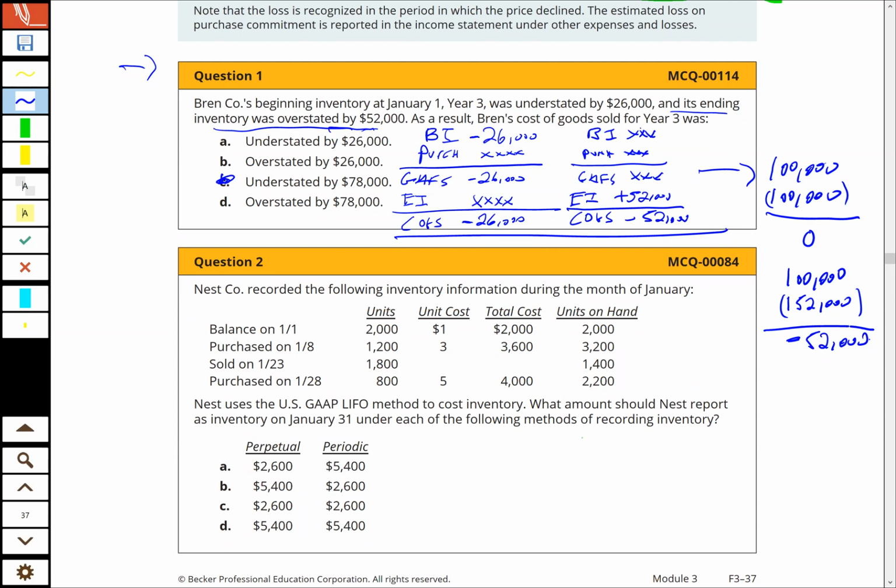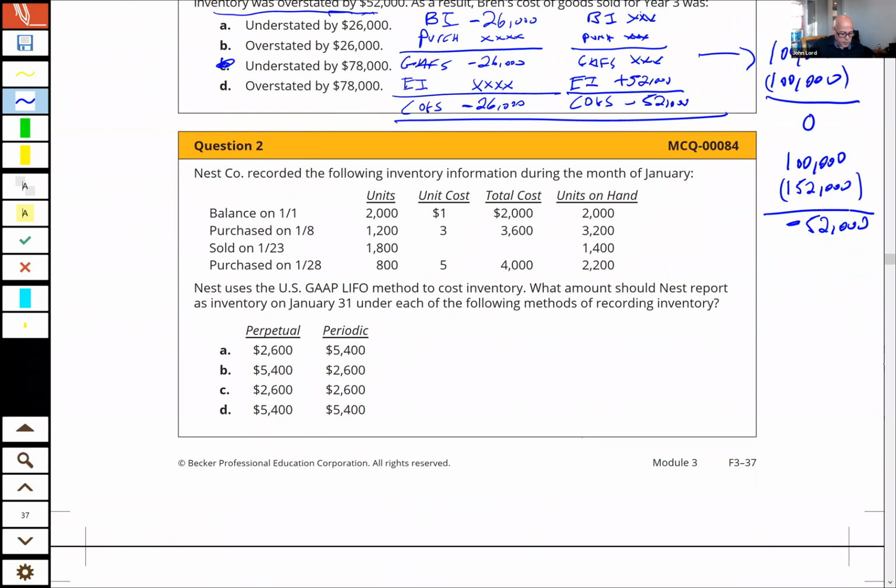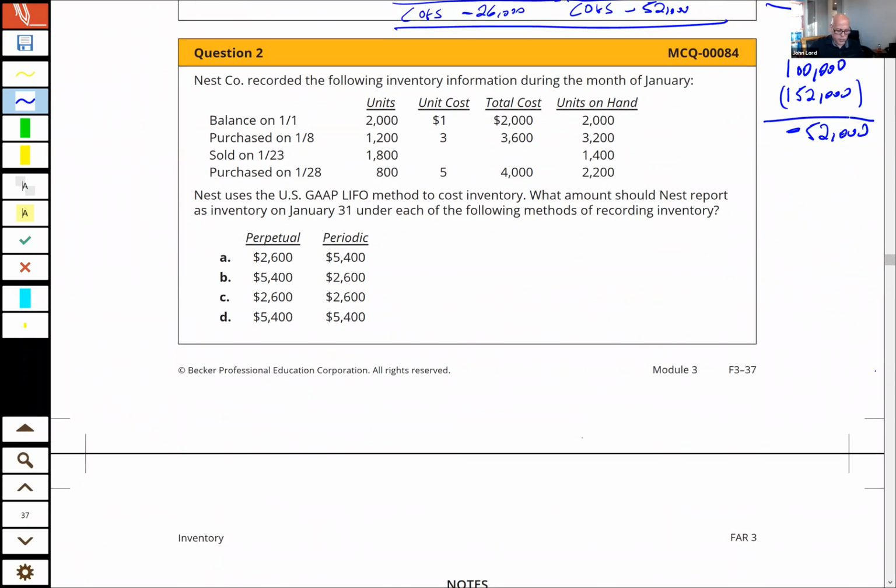Okay, good. Let's try. I'm going to let you try question 2. It's a little tough. I'll give you 3 minutes. Don't be scared. I don't mean to scare you. Don't be frightened. But go ahead and try this question 2 here. Give it a shot. Let's see what happens. It's a little hard, but I think you can do it.